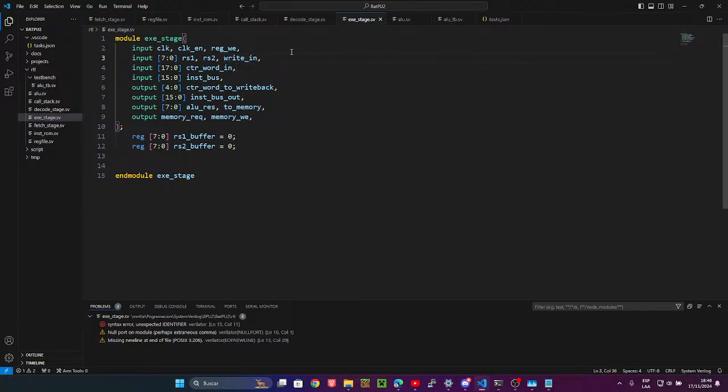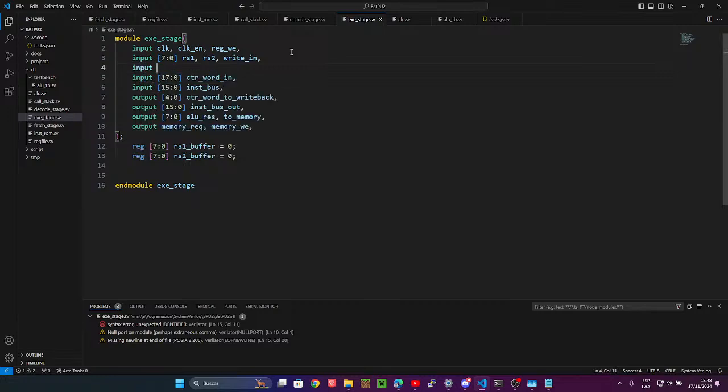That's something extremely important. So we have RS1 buffer and RS2 buffer.